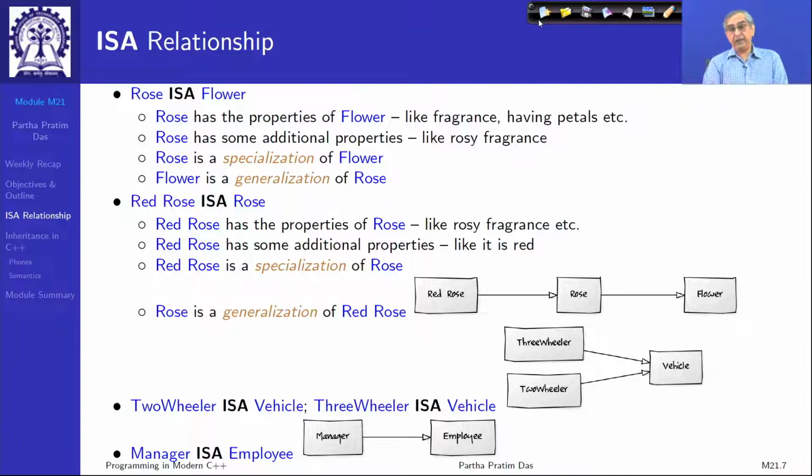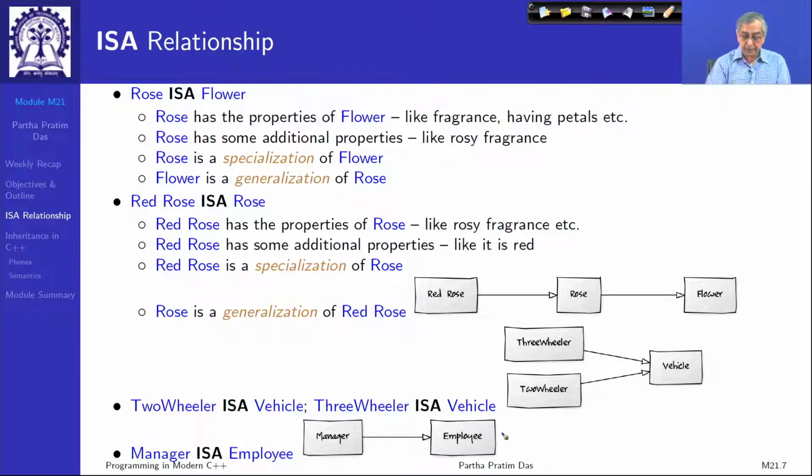Now, there could be other kinds of such specialization generalization. Let us think of vehicle, we are talking about car, and we say two wheeler is a vehicle, three wheeler is a vehicle. Both of them are vehicles, they are means of moving around, four wheeler is a vehicle and so on. So, the diagrams could also look something like this, where multiple concepts are specializations of one generic, generalized concept. Then we can have something very common as manager is an employee. Companies have managers and they have employees, but the manager herself is also an employee.